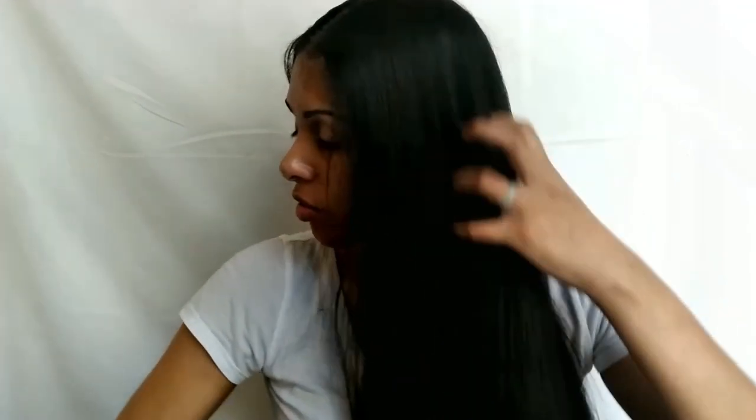Now we're just gonna brush down the other side. And this is how it's looking. Gorgeous. And now we're just gonna take our 3P1 styling cream from Tricoci. I'm just gonna take a small little amount and just right over the top, and of course on our ends and throughout the hair. See, it's looking really nice. Very healthy.